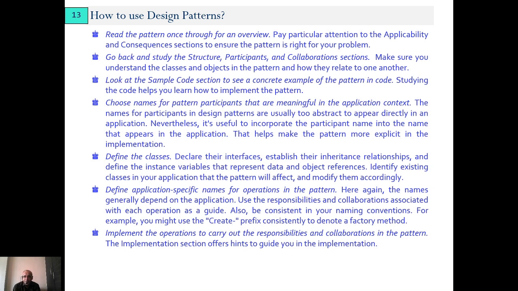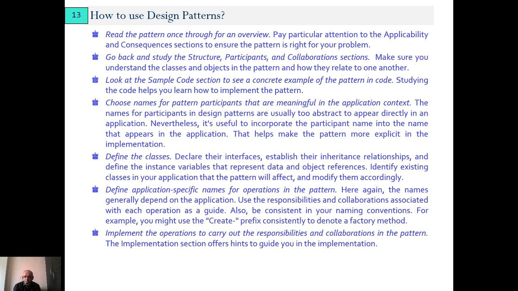Choose the names for pattern participants which are domain specific, which are application centric, which represent the context of the application. Define the classes, define the interfaces, define the relationships, and define the application specific names for operations. Right?